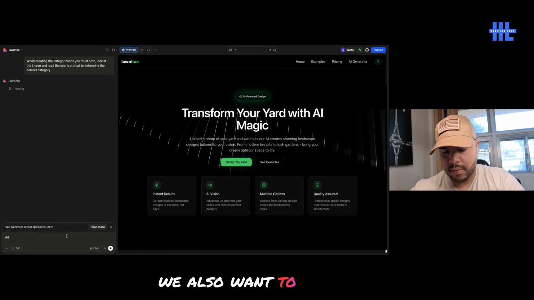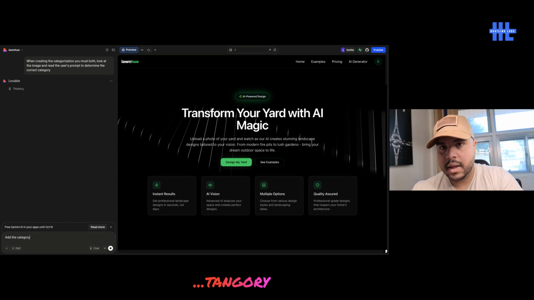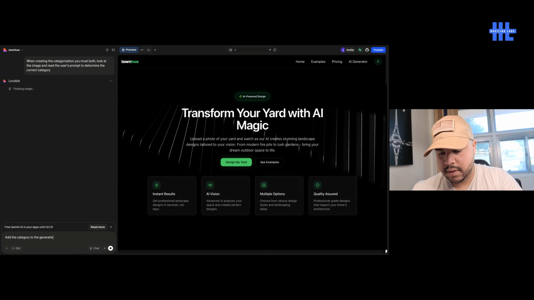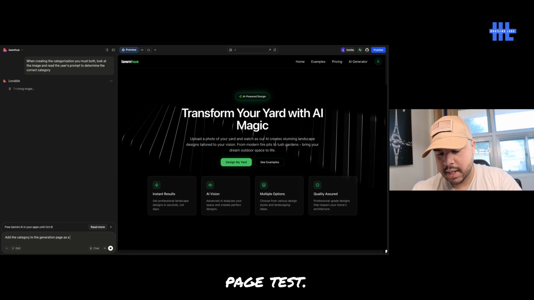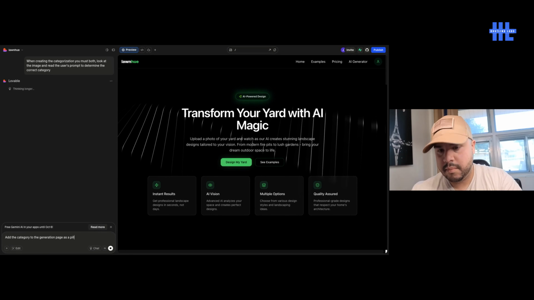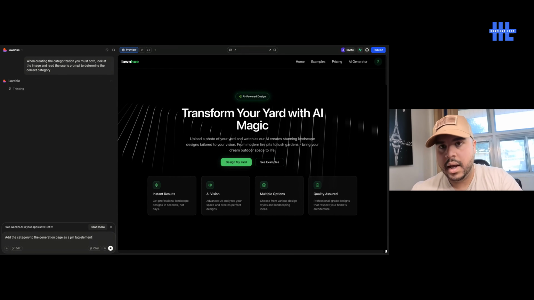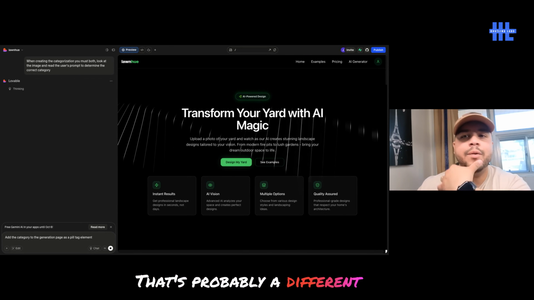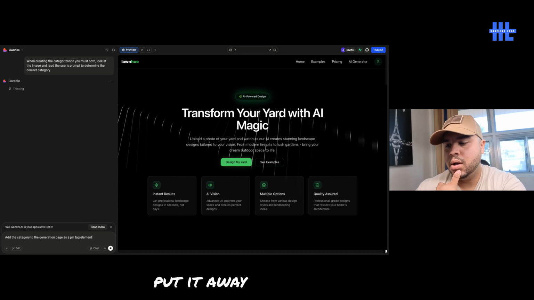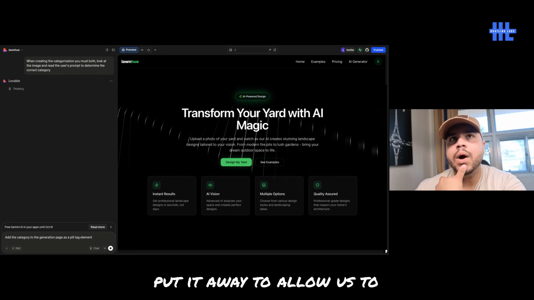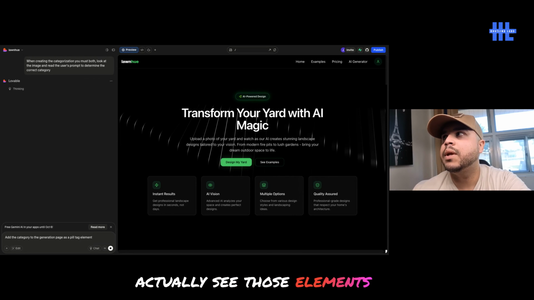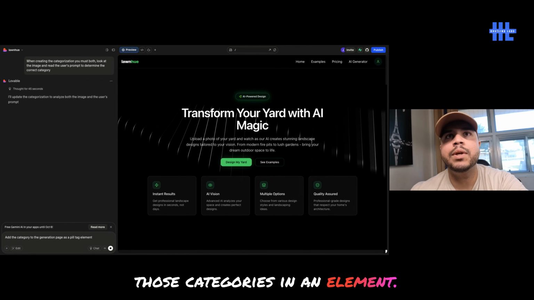Oh, we also want to add the category to the operation page. That's a field, the element. There's probably a different way to say it, but we are going to put it that way to allow us to actually see those elements or those categories in an element.